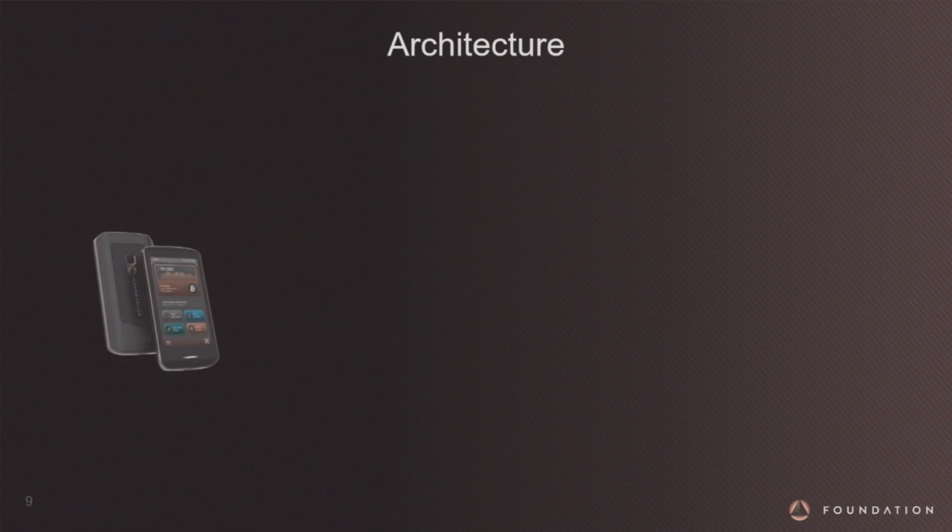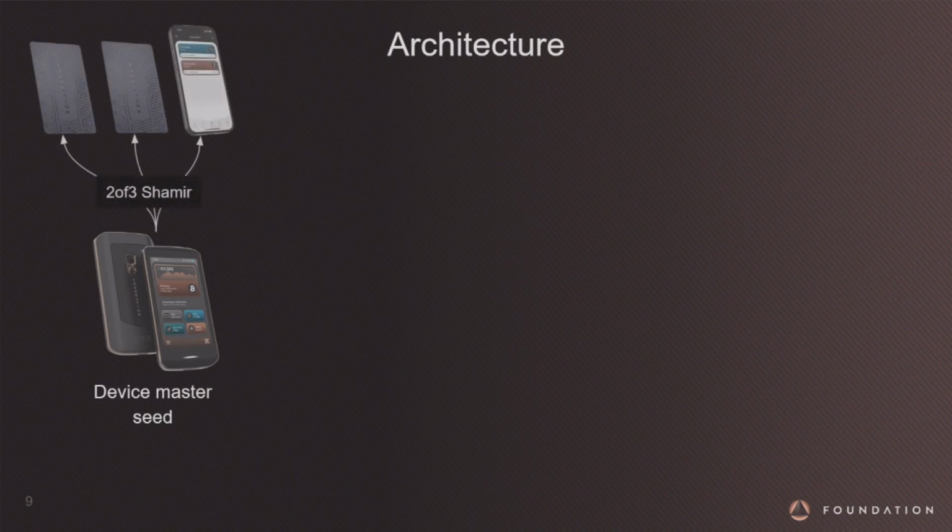Okay, so you've unboxed your new Passport Prime. Hooray. Generate a new master seed, or import one if you really insist. We're going to strongly advise you don't import one because then we can't protect you quite as well, but if you want to, you can. And then we walk users through setting up a 2 of 3 Shamir backup scheme. 2 shares go onto NFC cards that are included in the box, and then 1 goes to iCloud or Google Drive via our Envoy app on their phone, or they could do that third share on another NFC card if they want.